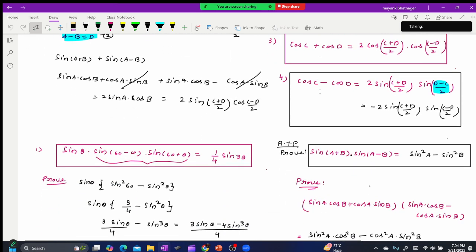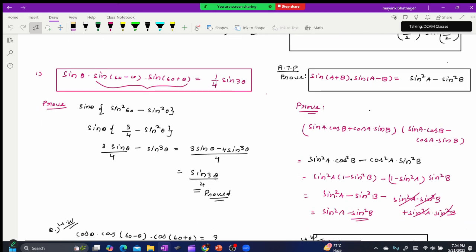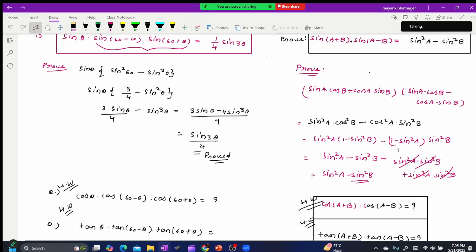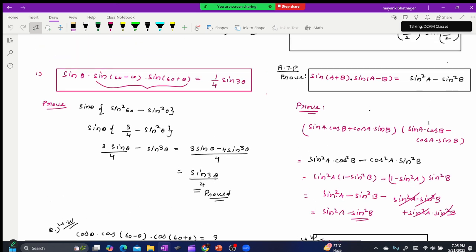Okay, sir. Now, after this, I gave these things that I have provided in a box, like a formula, to derive sin theta into this. And for that, I told them to find out sin of A plus B into sin of A minus B. If you just expand it using the sin of A plus B into sin of A minus B formula, sin A cos B plus cos A sin B, and sin of A minus B is sin A cos B minus cos A sin B, and try to multiply them and get the result only in terms of sine, you should be getting sin square A minus sin square B.